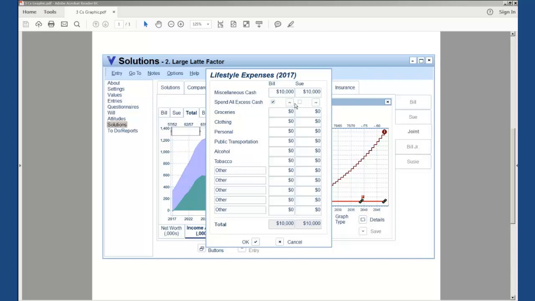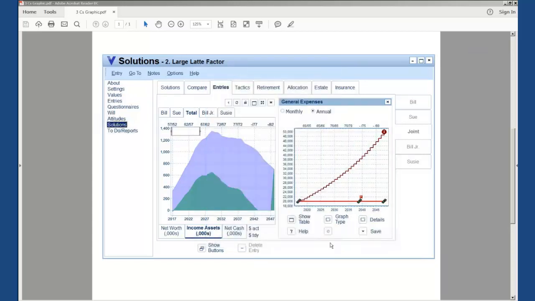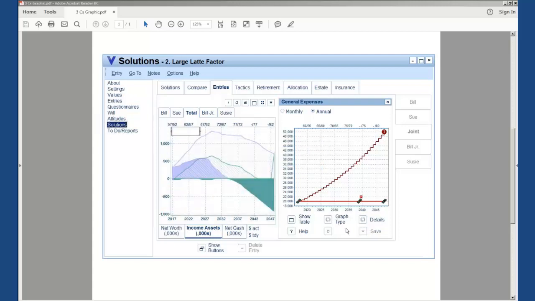So if we turn on spend excess cash, that positive cash flow, and click the OK button and save it, what you're going to see, of course, is that we get rid of all of this theoretical savings, and lo and behold, we show a big income asset shortfall.